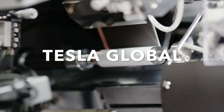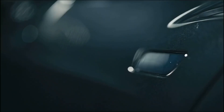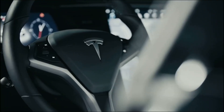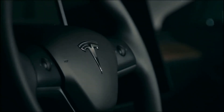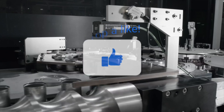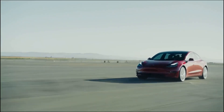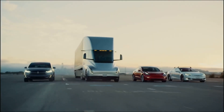Welcome to Tesla Global, the home of the latest Tesla news. Today we take a look at Tesla Giga Berlin's 4680 battery factory coming together, Tesla's 4680 battery offensive in China hitting the accelerator pedal, and finally Tesla's 4680 battery cell pilot production line hitting 70-80% yield. Let's get into the video.